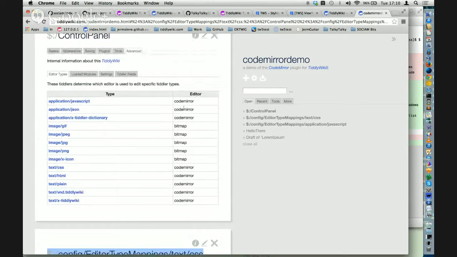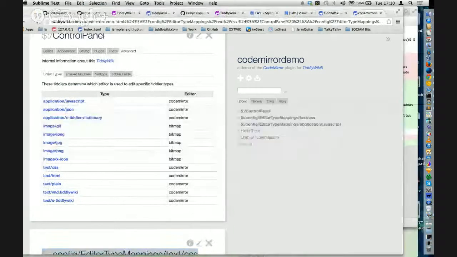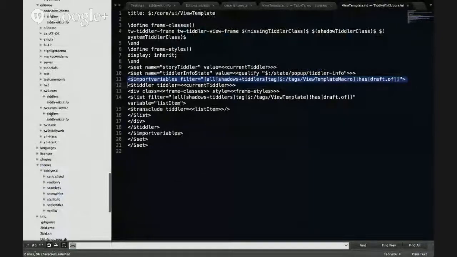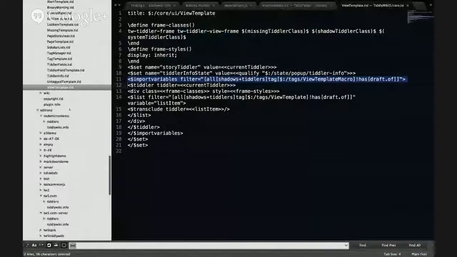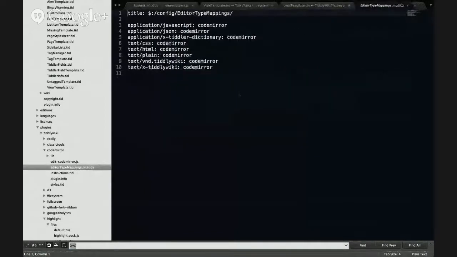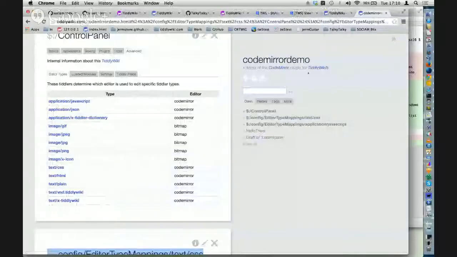buy the CodeMirror plugin. Let me just go and show you the source of the CodeMirror plugin these days. Plugins, CodeMirror. So we've got a multids file, in fact, that provides all those CodeMirror mappings. That's now built into the CodeMirror plugin.